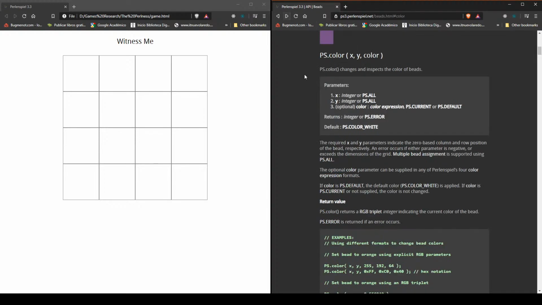So if ps.color, as I understand it, can inspect the color we already have, I'm gonna assume that it brings back exactly the constant we are using. So let's try and change my arrangement.